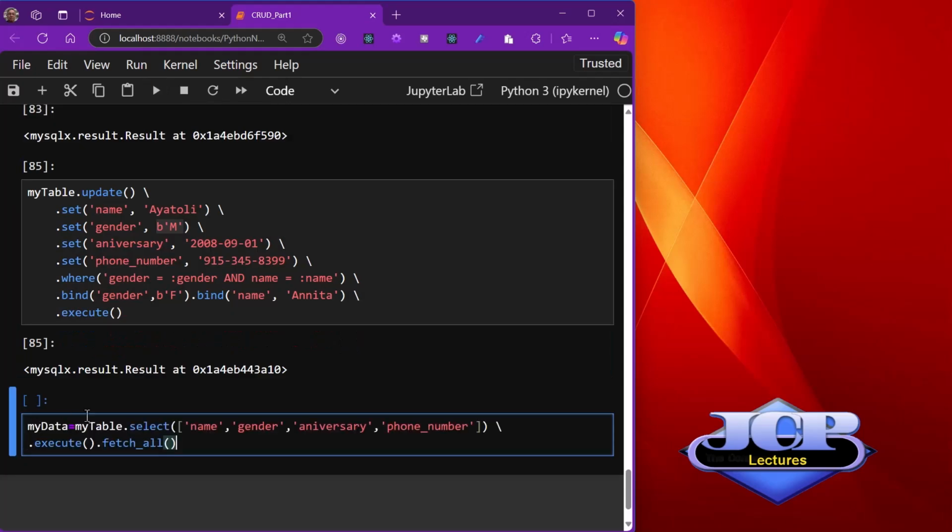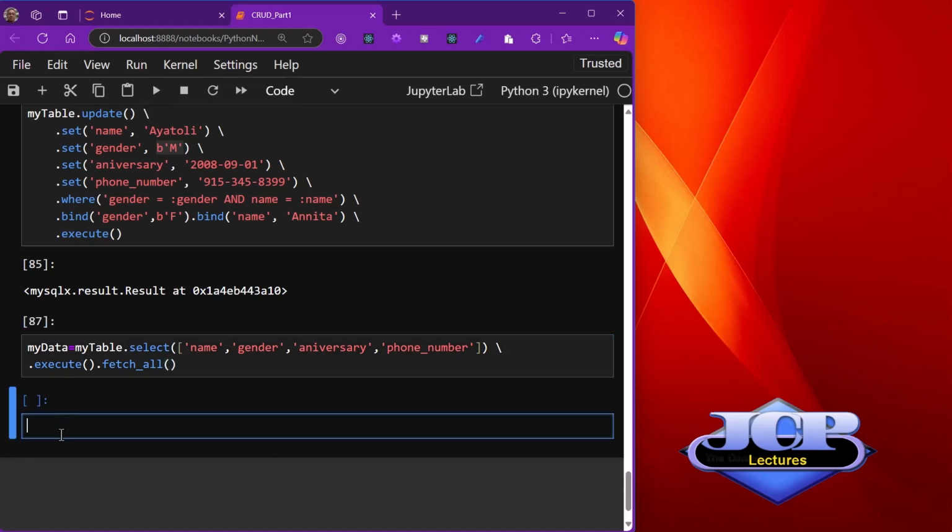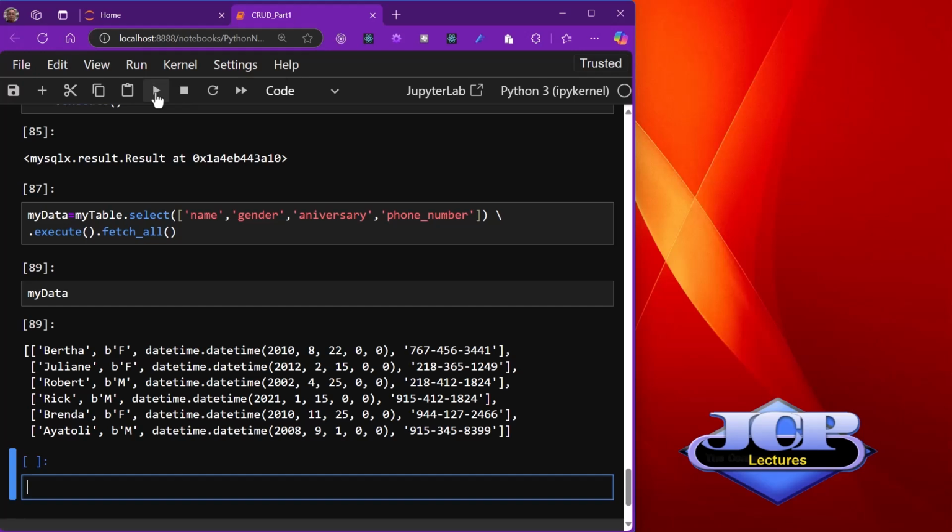After making these changes, let us list all the records. We see the changes.